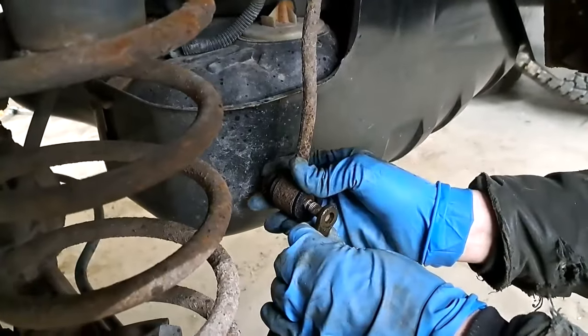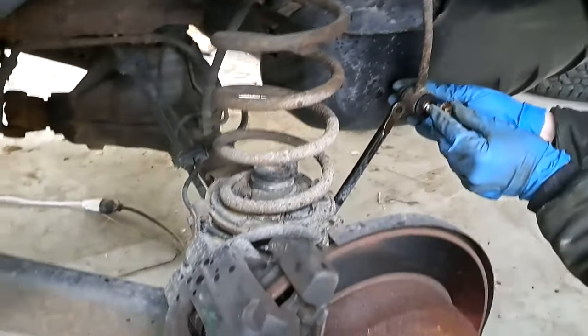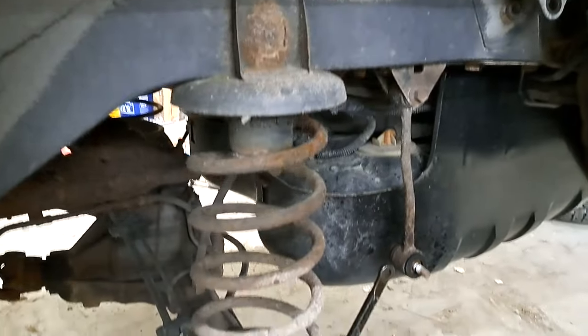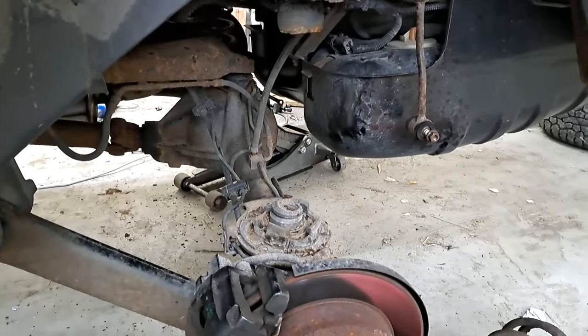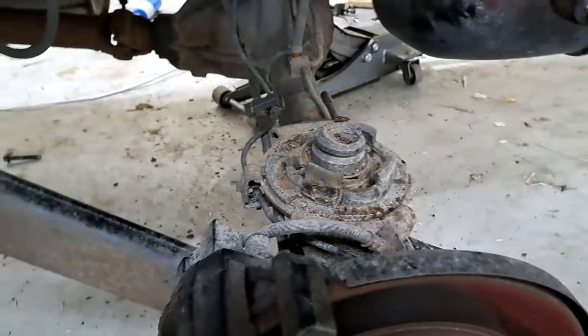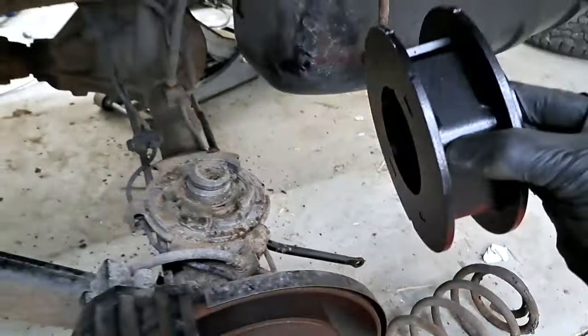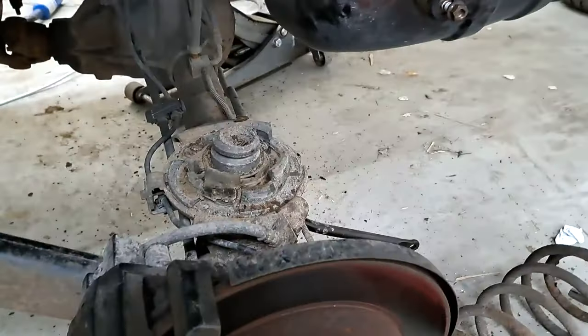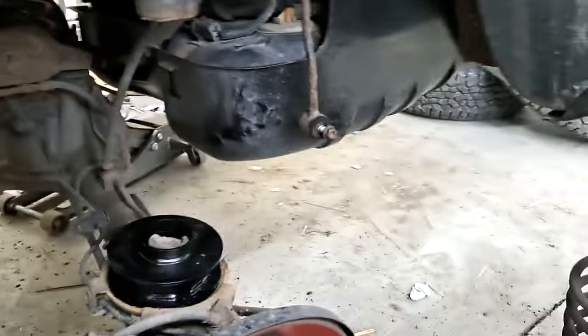Now we take this bolt out to separate here so we can end up dropping this down to put the spacer in. Okay, so we lifted the rear of the vehicle up and we're able to get this down and get the spring out. So now we have to remove this right here so we can install this piece on the bottom and reinstall the spring. All right, we have our spacer in. Time to go put the spring in.